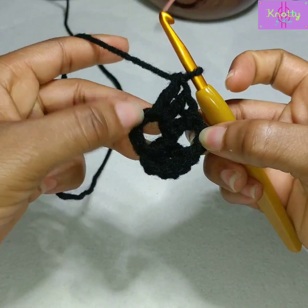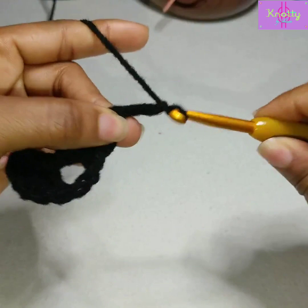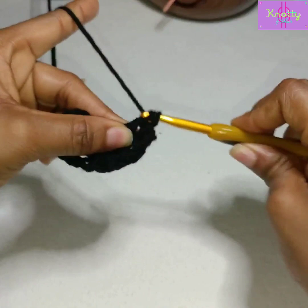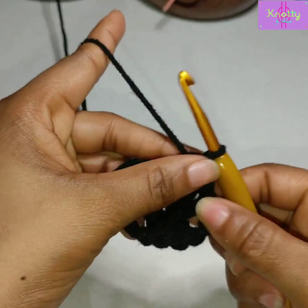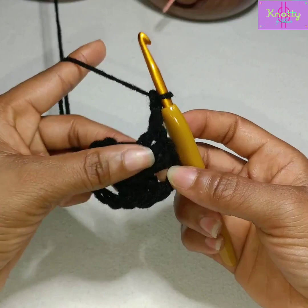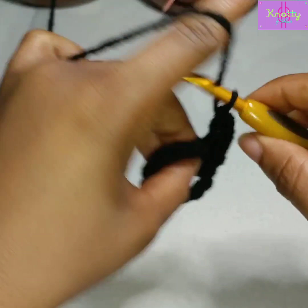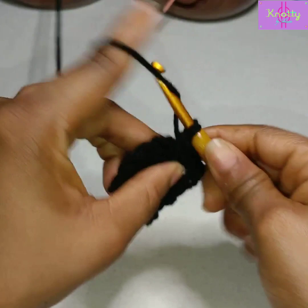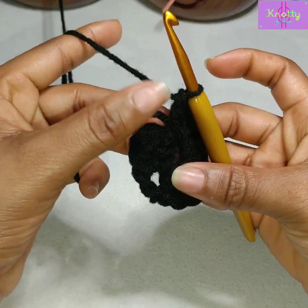Okay, so now you've got this set here. Chain 2 again. Another 3 double crochets. Chain 2, and we're going to add just 1 more set of 3. Okay, and then you can go ahead and pull this loop. You're going to see that it's going to close it up.